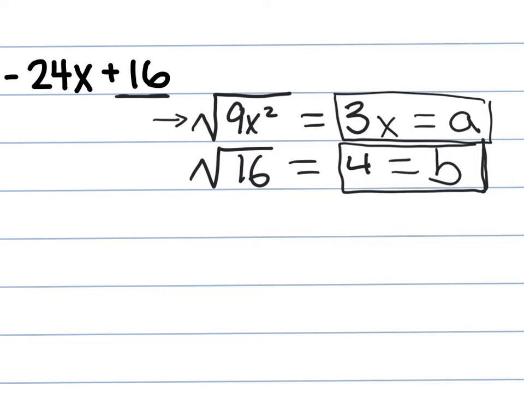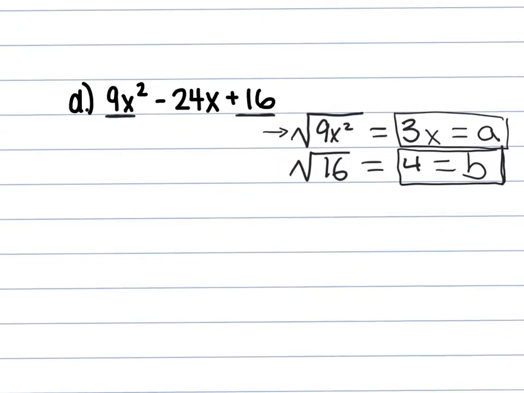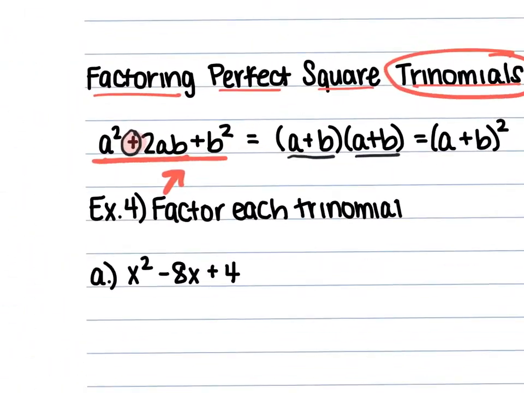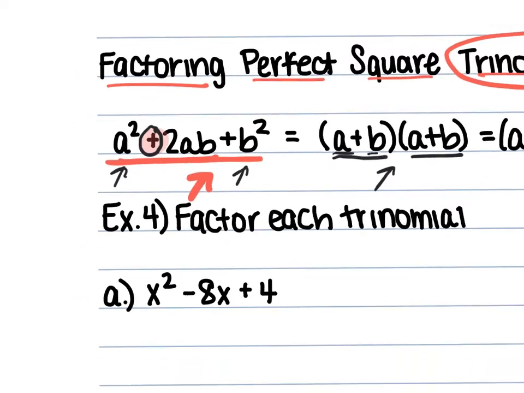We're going to take the square root of the first term and the square root of the last term. So when we're looking at these, we see that those broke down very nicely. I'm going to scroll up and look at the equation again. It says that if you know a and b, you can just plug it into this formula, and when you do, it's going to be very easy to factor. Let me show you what I mean.